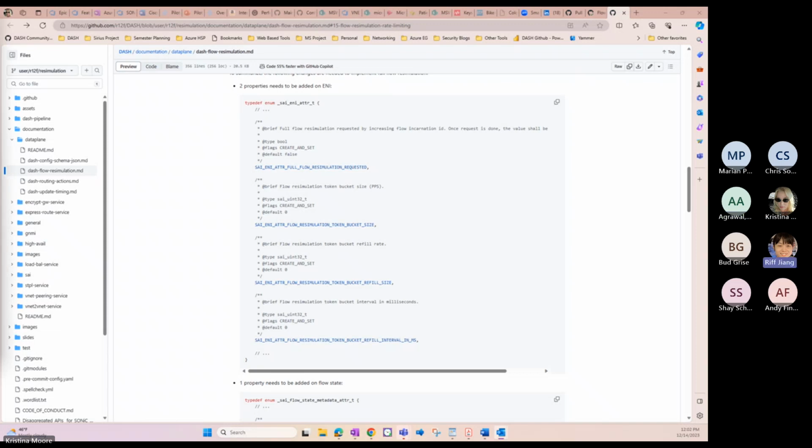Oh, the controller, this is basically a one-shot setting. The controller will just say, okay, here are all the settings, like what the token bucket size would be, or what the refill size would be, and that's it. Once that is set up, the control plane will not get involved anymore. So it's purely on the data plane side.